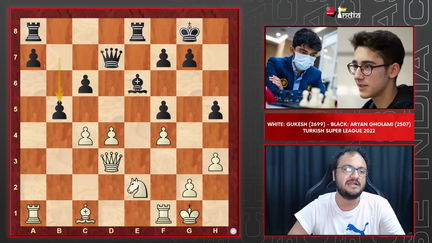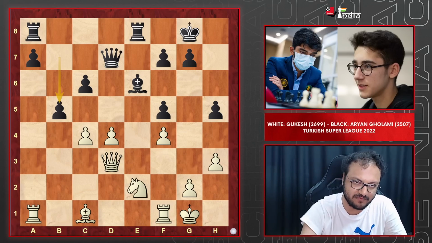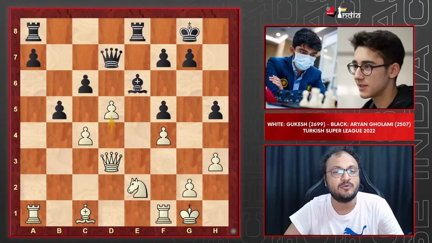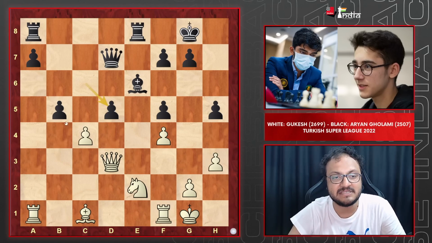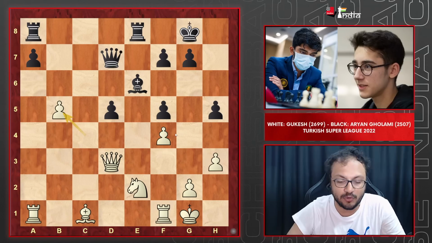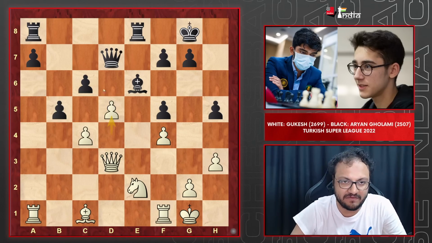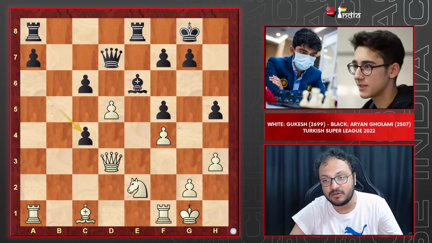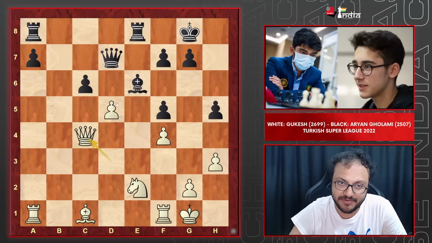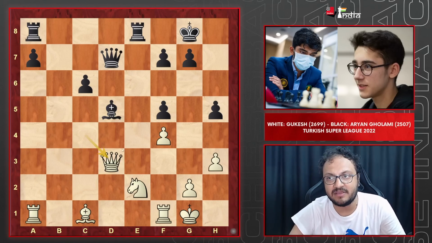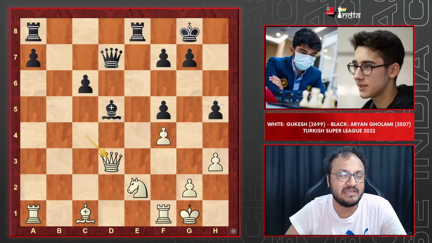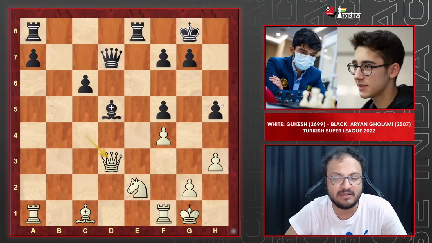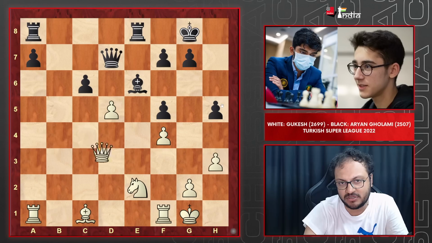So here there are two good moves, and the best move is d5. Kudos if you found this, because if you take cd5, then after cb5, white is totally winning. No problems there. The best move after this is b takes c4, and you take, bishop d5 and queen d3, and you reach this position, which I feel is very smooth for Gukesh. I mean, it's much better than the game continuation.